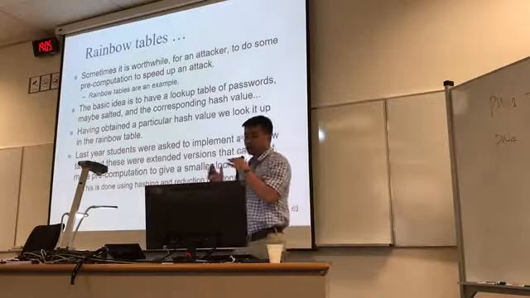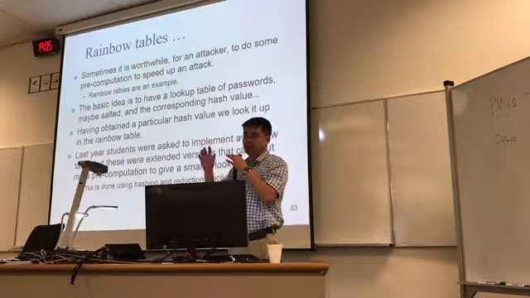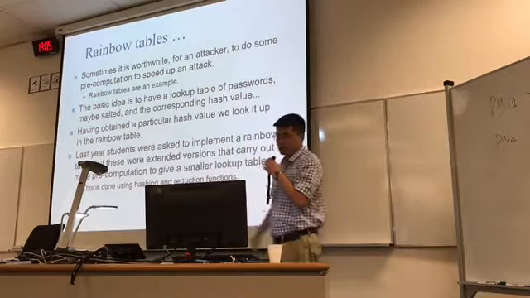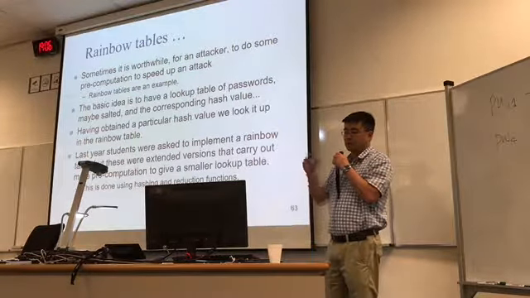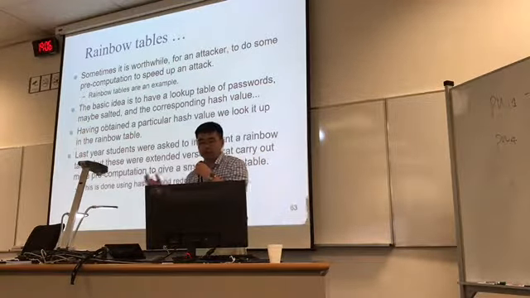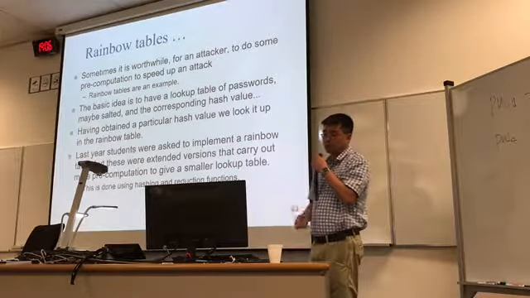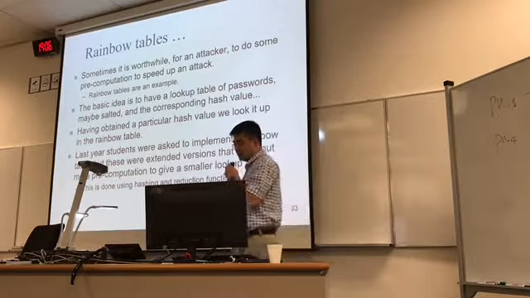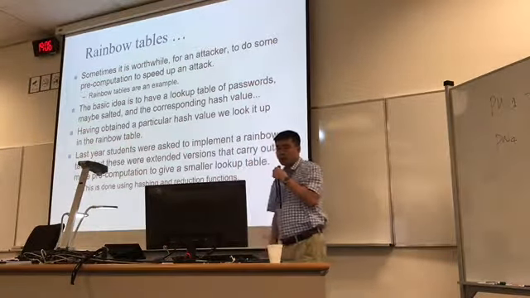But they can still do the dictionary or brute force attack. Essentially, the attacker can build a dictionary, and then given a hash value obtained from the compromised password table, you can do a dictionary attack by enumerating all the possible passwords. You hash the passwords one by one, and then check against the hash value obtained. If the two hash values match, that means the attacker successfully located the password. Right, so this is how a dictionary attack can be performed once the hash value is known.